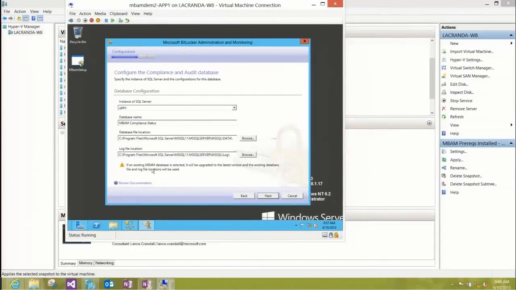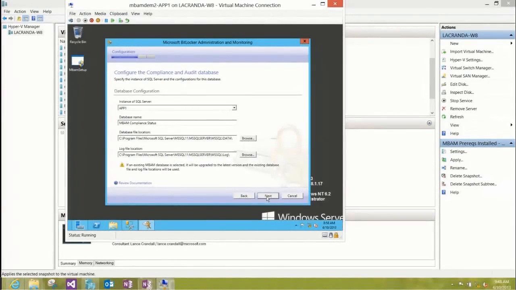One keynote on this one before it switches. If you're upgrading from MBAM 1.0 to 2.0, the recommended process for doing that is that you will just uninstall the 1.0 components from those servers, and then you just run the installation for 2.0. What will happen is it won't uninstall the databases at all. So all of your existing keys and compliance data is safe. We'll just uninstall everything else but your databases. And then when you're doing the new installation, we'll actually detect that those databases exist. So you want to make sure that the names are the same for your databases, and then we will just upgrade those, so that they'll work with 2.0. So your data is safe during an upgrade.